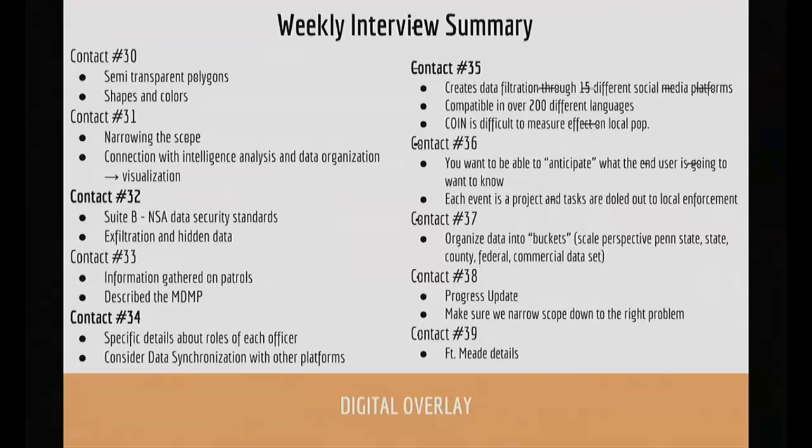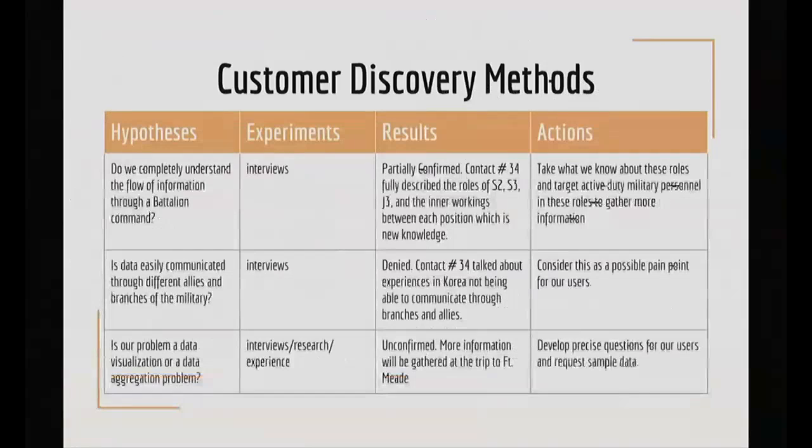So one of the hypotheses we had for this week is we really wanted to confirm our knowledge on the information flow process through the chain of command. So specifically who's involved, what are their roles, and we got a really good interview from contact number 34. He was a retired general. He was able to really elaborate on each specific role, their responsibilities, and how they all work together.